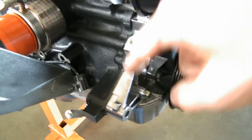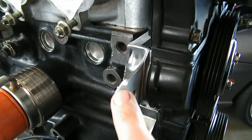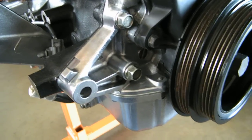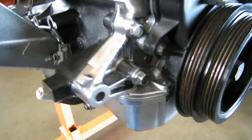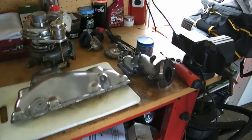Whenever you look into the engine bay, this is an area that you see, so I spent a little bit more time polishing out all the aluminum right here, or whatever that is. I think it's aluminum, but it looks a lot nicer. This thing was really dirty when I got it, so I'm happy how it turned out.